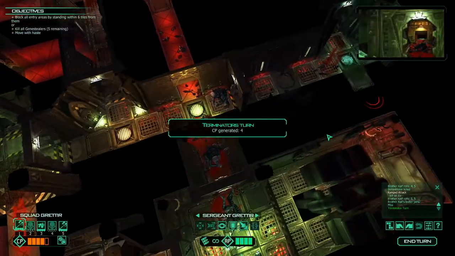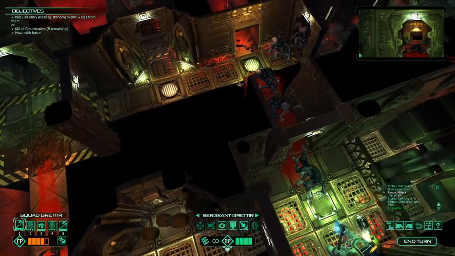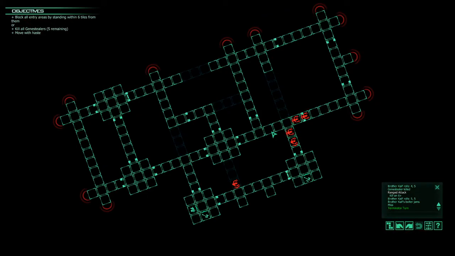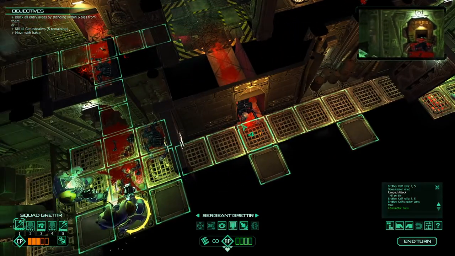I don't think they're getting any reinforcements anymore because they've all totally spawned, so there's 5 left, which is the 5 that are there. Actually, that's 4, isn't it? 4... Oh, there's 1 there in the vent too, right. Right. Okay. That's potentially a problem.